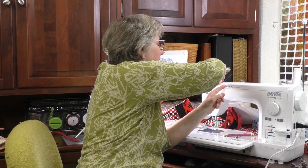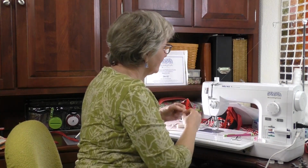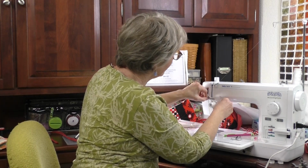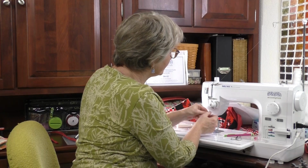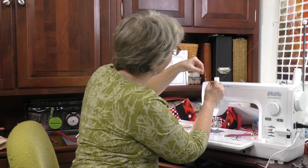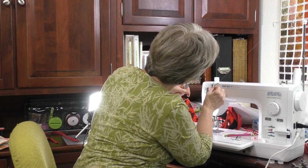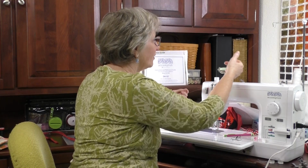It doesn't want to cooperate. There we go. Now I'm going to come here, here, oops, here, here, go through the take-up lever, boom. That's all the hard stuff so far.